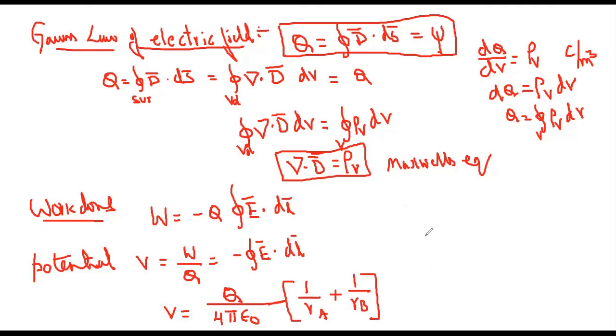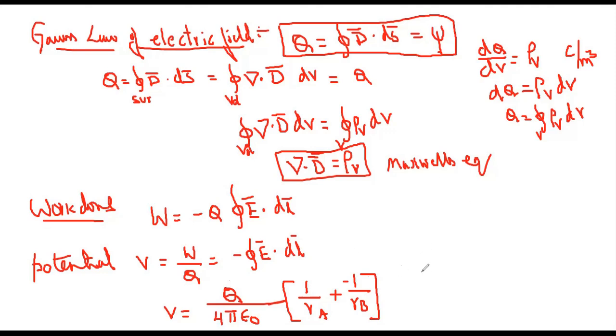So both can add, the potential V is equal to VA plus VB. VA means Q by 4 pi epsilon naught RA, VB means Q by 4 pi epsilon naught RB. So actually it is a minus, here the minus is there, if the charge is the negative charge. Or it is a plus. Otherwise, simply saying, RA plus RB is the same.